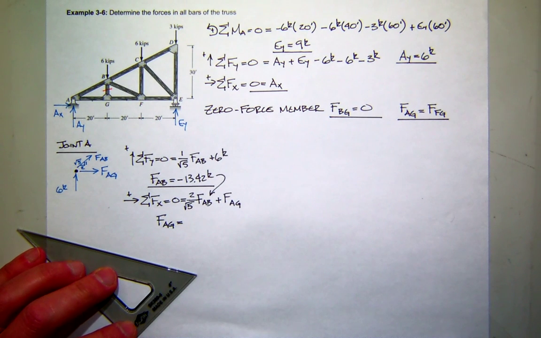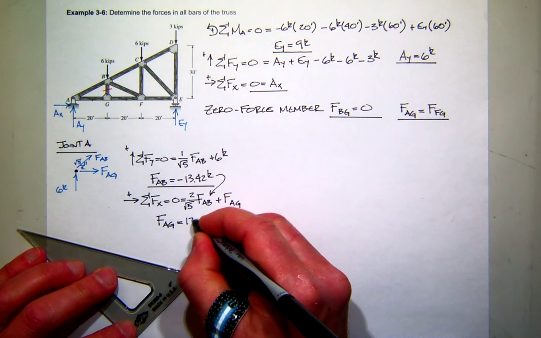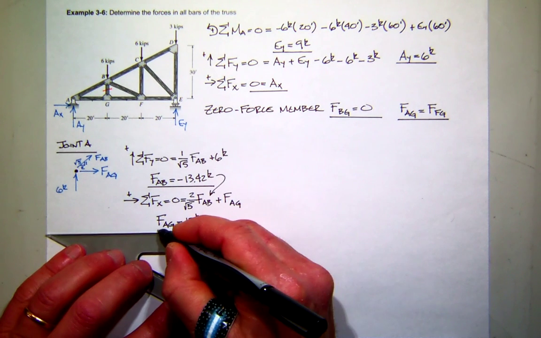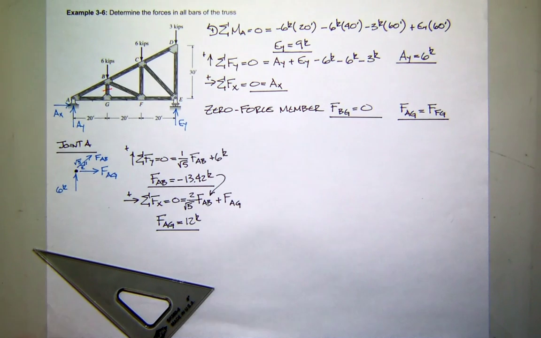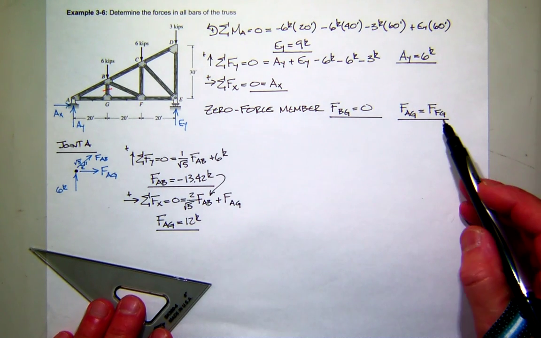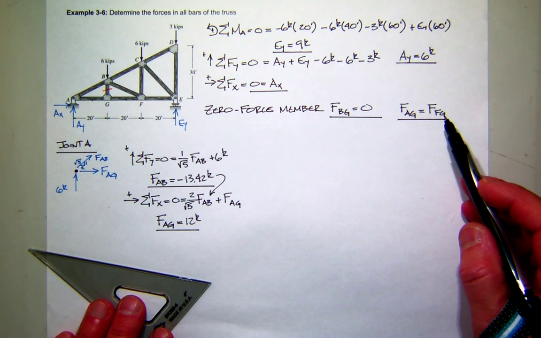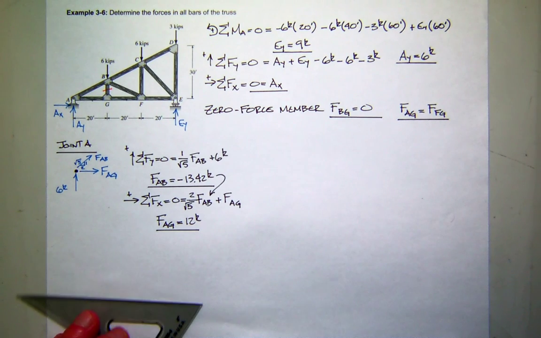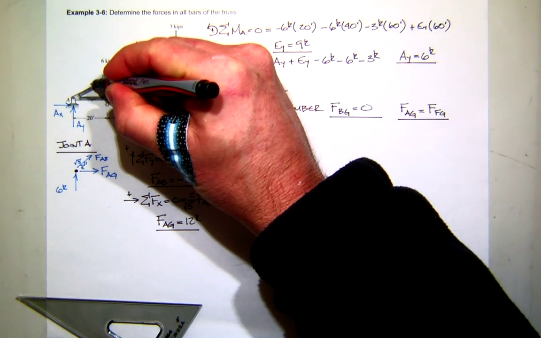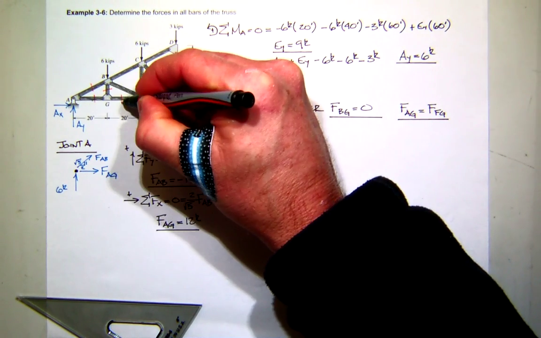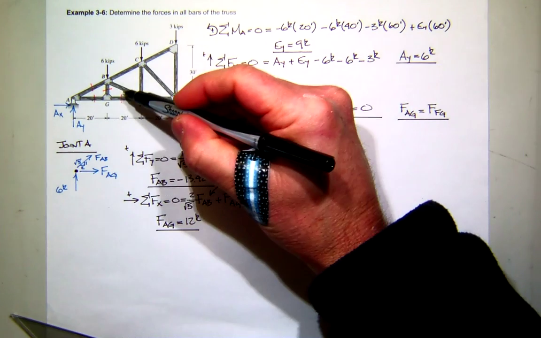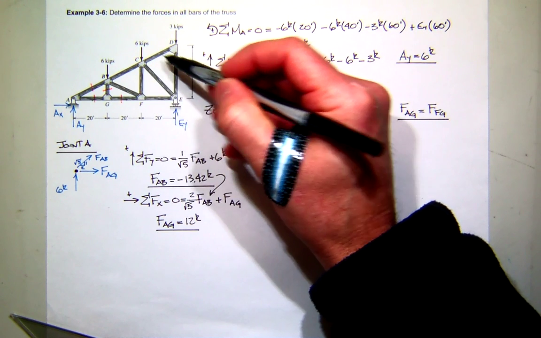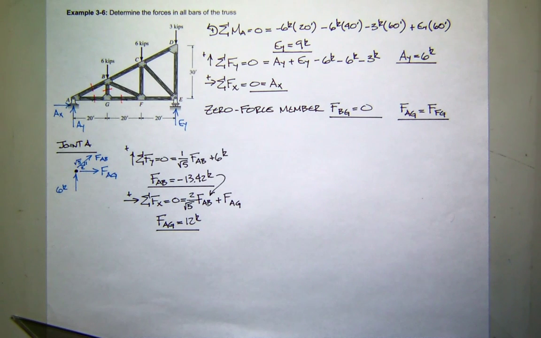Is that what you guys got? The square roots of 5 cancel, and there was a 2 there, so that's how I got the 12 so fast. And since we have AG, we also have FG. So let's mark the ones I have now. I've got this one, and this one. So we've got 4, and we have 1, 2, 3, 4, 5, 6, 7 more to go. Not halfway yet.